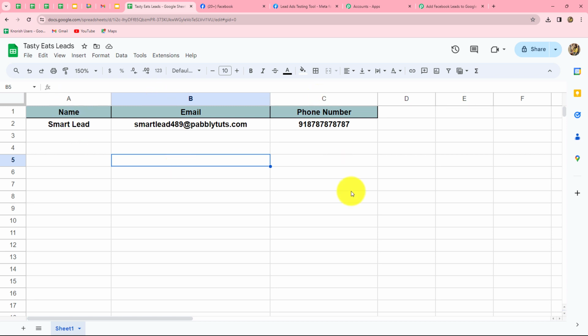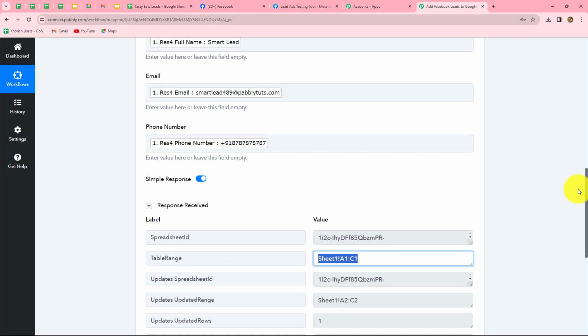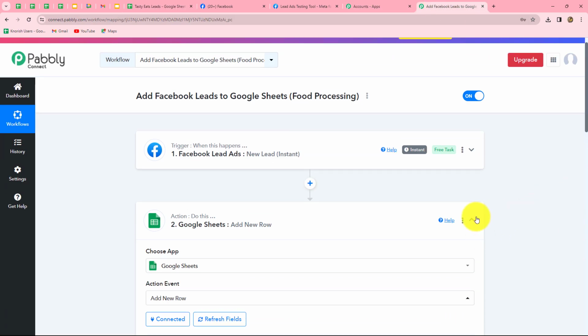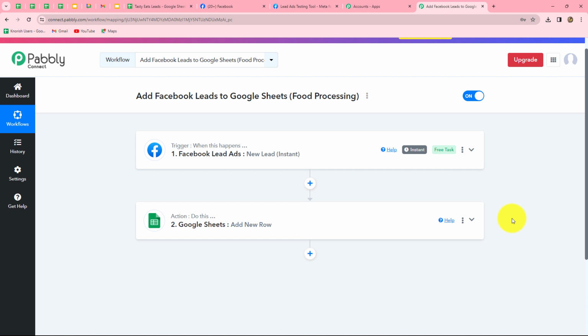This means that the workflow is perfectly successful and we have built a successful connection between our Facebook lead ads and Google Sheets. So now whenever there will be a new response from Facebook lead ads, that means whenever there will be a new lead generated, automatically the detail of that lead will be added in our Google Sheets. Okay. In the same manner, you can very easily create this automation to automatically create a record of all the details of your Facebook leads for your food processing business in your Google Sheets.